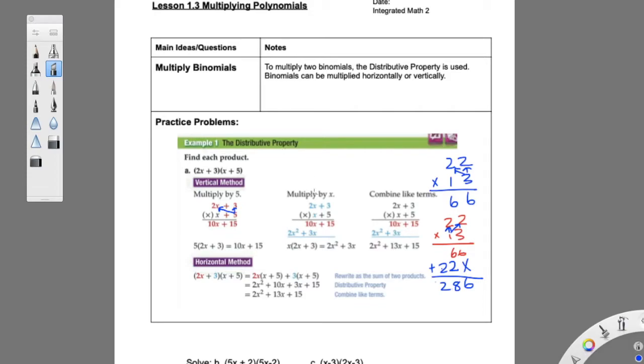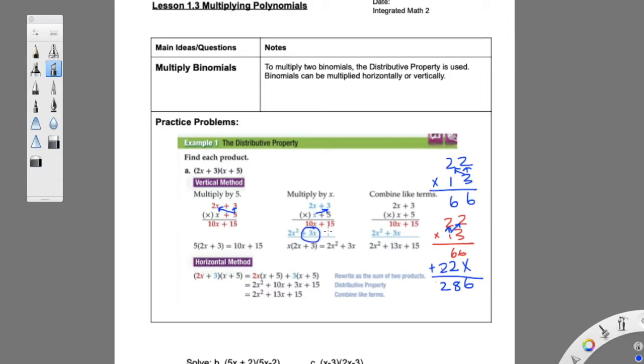So same thing, we're going to do that for this next one. Now we're going to focus on the tens column, or the second number. So x times 3, we get 3x. Sorry, I was looking at the wrong one. And if you notice, it came straight down. It's underneath where I'm multiplying, so it's lined up. This first one, I was starting with the 5, and it came right under the 5. And then 5 times 2x came straight down, and it's right here. But we're starting with this x, which is in the second position, so my answer starts in this second position.